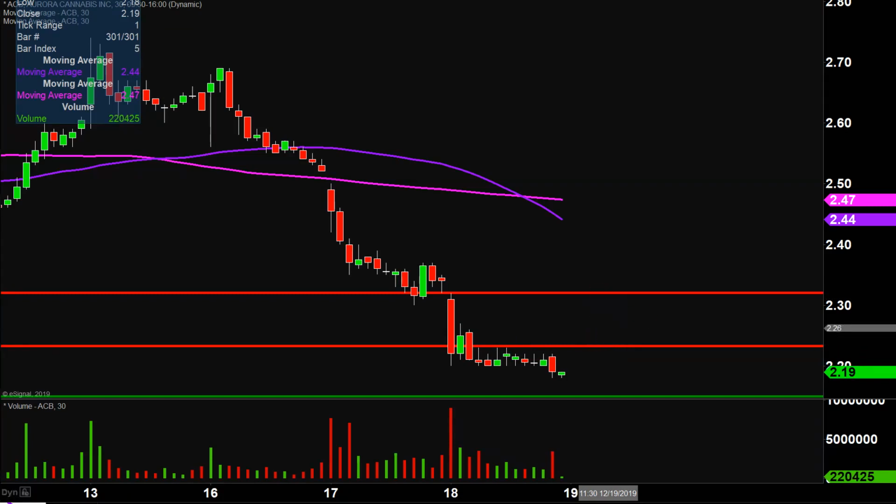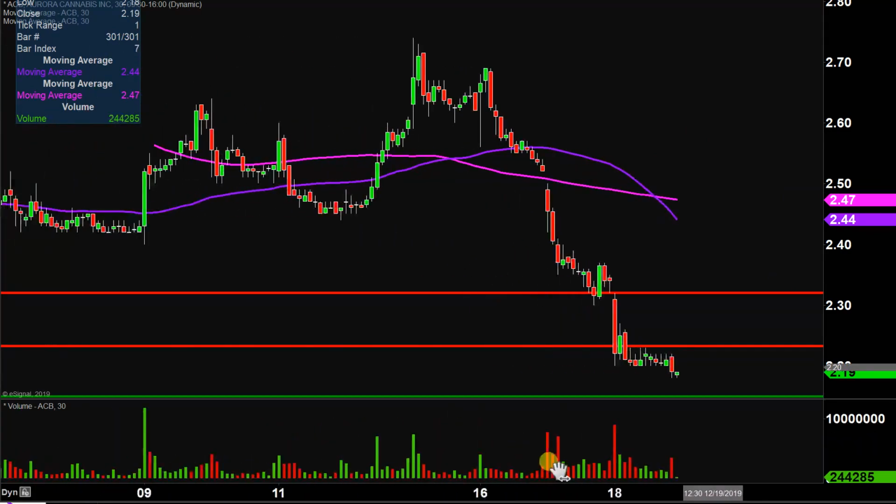From the overarching standpoint, it's still all about that purple line up there, the 50-period moving average, currently valued at $2.44. But like I said, that line's not really that relevant. But for those people that do care about the bigger picture point of view, keep a general eye on that purple line because that is measuring the overall trend of things right now. And with that purple line now curving downwards, that just illustrates that the bears have taken back over. And then you have this right there where the purple line has crossed down below the pink line. That is known as the death cross, if you will, where the 50 period has crossed down below the 200 period. Now, that doesn't mean that the price is for sure dropping further and further. But from a technical point of view, when you see that sort of action, not the ideal situation.